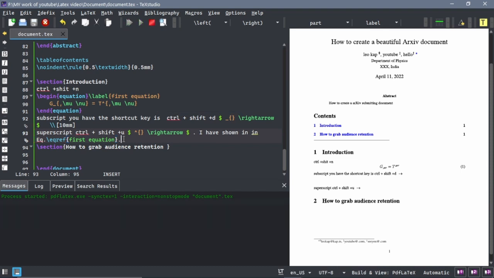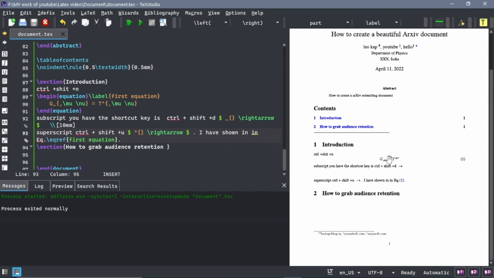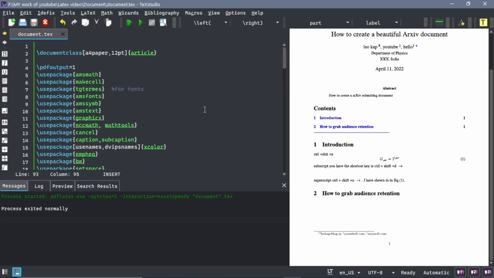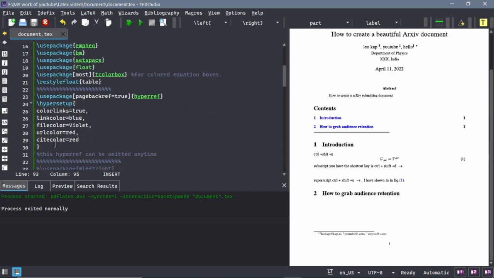Now when I render it, you can see there is an equation 1. Now when I click on this equation 1, I jump to equation 1. So I can have many sections, and I can call any equation in any section, and in any kind of PDF reader, you just take your cursor there and click on it, and it will bring you to that equation. So that is the interesting thing, and this is the power of hyperreferencing. Hyperreferencing is amazing.